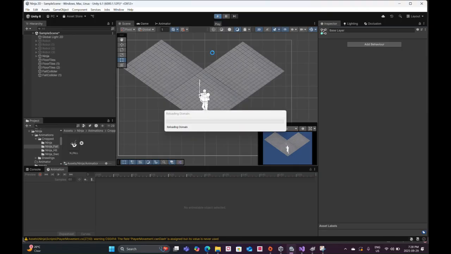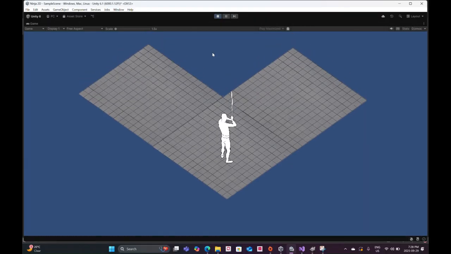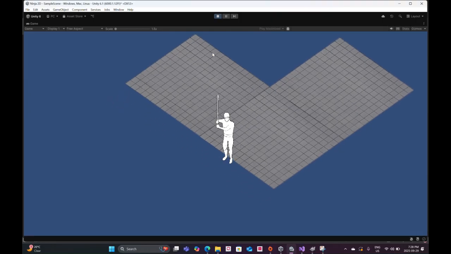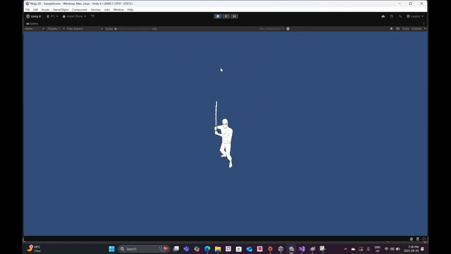So if I hit play, no matter where I press, or no matter where I fall here, he falls. But I don't know why it's flickering back and forth out of the different animations.